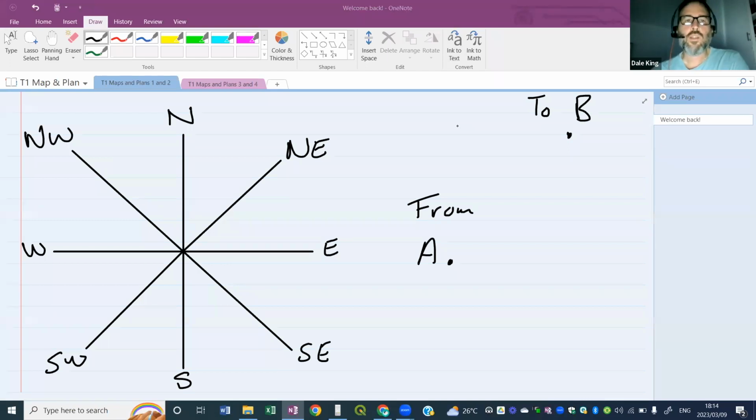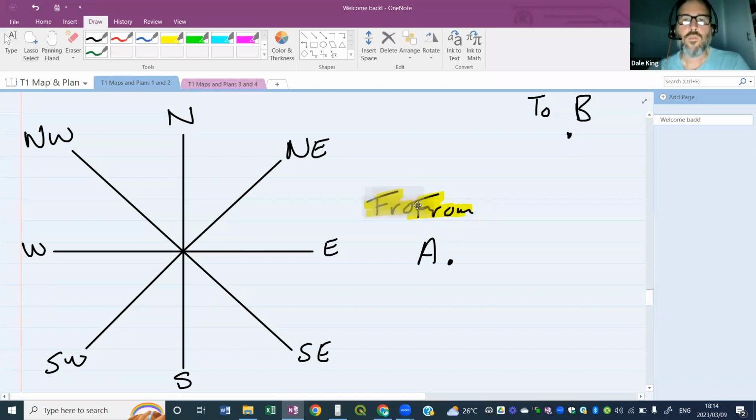The question will come in the exam: what is the direction? And usually they'll say straight line direction. So if there's a map with a compass on it, the word direction is what they're referring to. They'll say, what is the direction from one point to another point? Now, the key here is to concentrate on the word from.